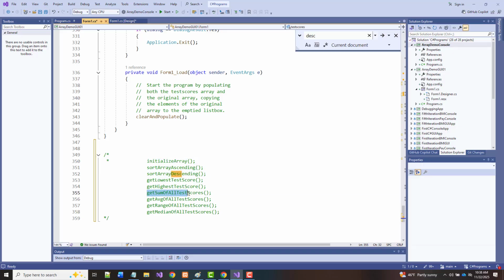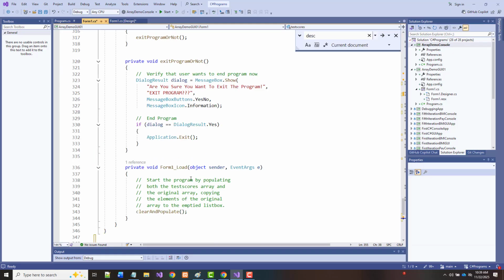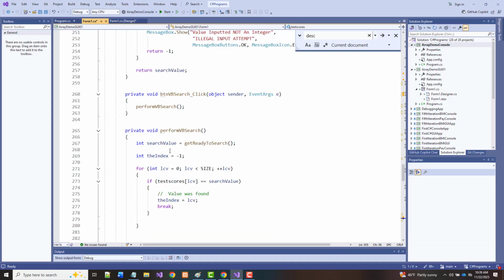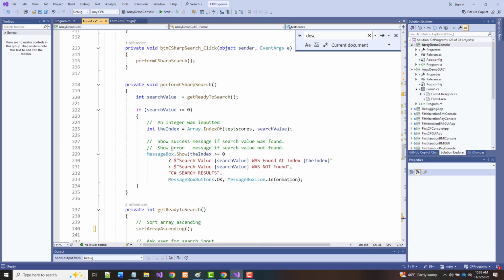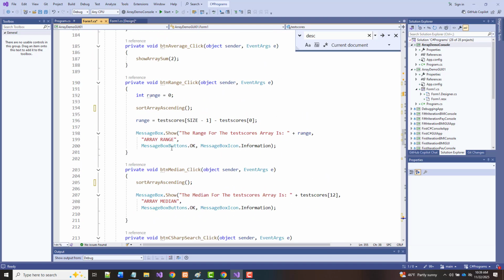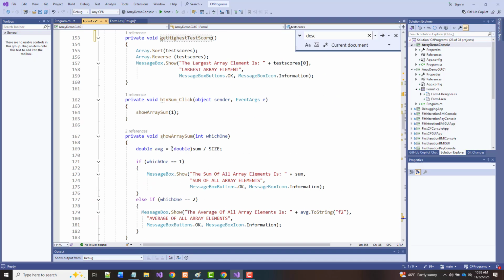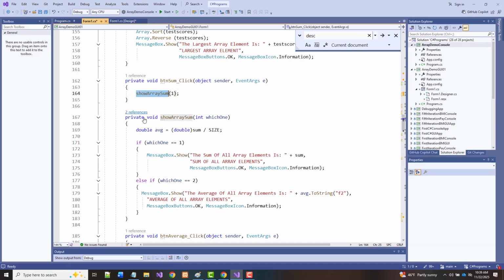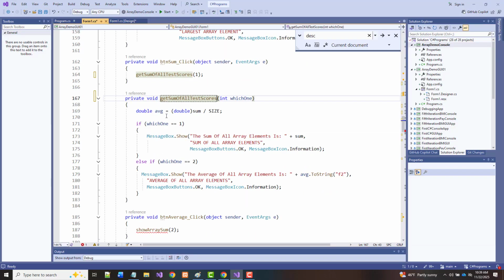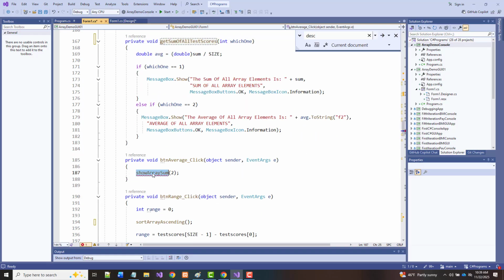So I need get sum of all test scores and get AVG of all test scores. Okay, that's the sum.